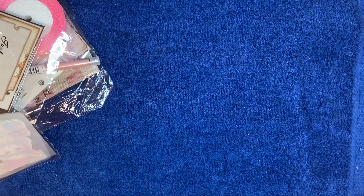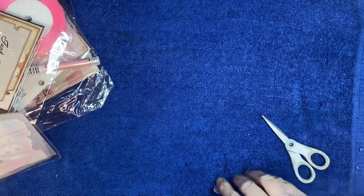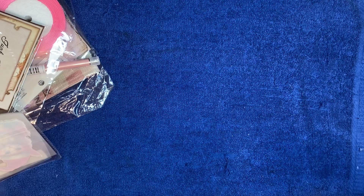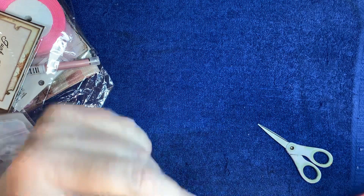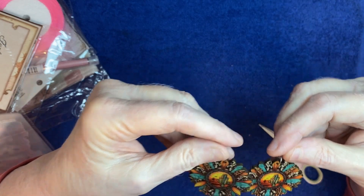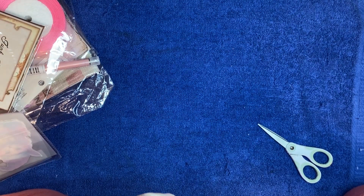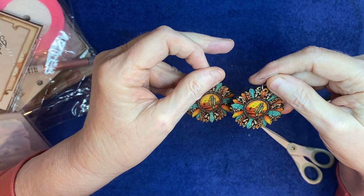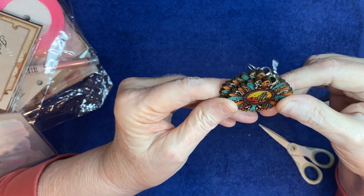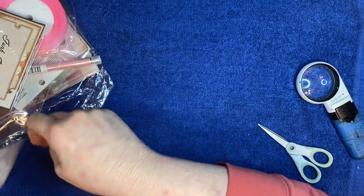Now I haven't bought myself a new pair of earrings in a while because during the pandemic I went crazy buying jewelry on Facebook from my cousin who was selling it - it was my form of entertainment during the pandemic. I haven't bought any jewelry in a while, but I thought these were kind of cute so let's look at them. Not quite as pretty as they were in the picture but still cute. I think that is a cactus scene with teals and yellows and oranges - they are kind of big. I used to wear really big earrings but I'm not so much into it now. If I don't wear them I'll use them for junk journaling.